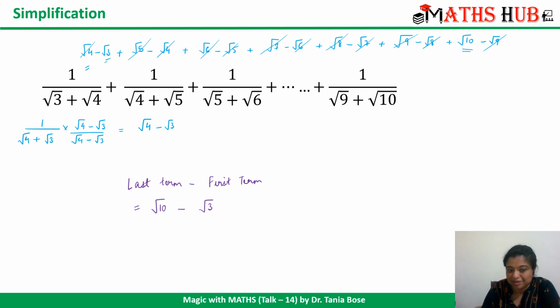So that becomes my shortcut, right? This is only possible when the difference of these two numbers is 1. If the difference is not 1, then you cannot apply the trick. You can do it by this method, but then this formula won't be applicable. So it's the last term minus the first term whenever the numbers are consecutive and there is a positive sign in between them, right? Okay, let's check out the next trick.